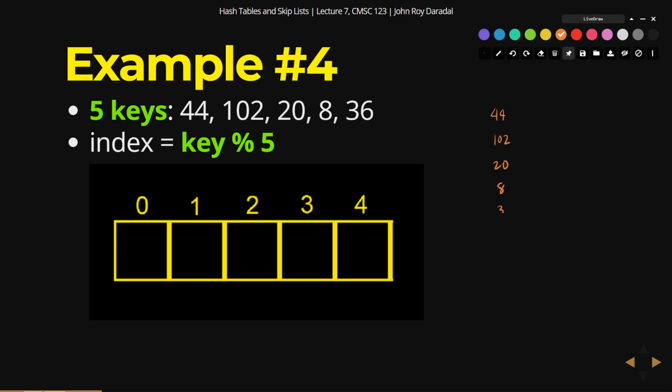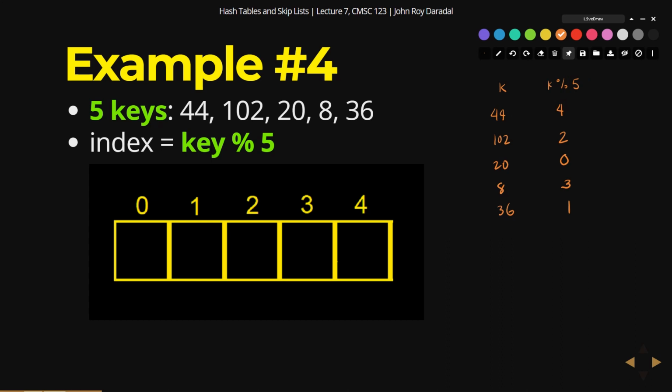If you have k modulo 5, this would give 4, 2, 0, 3, and 1. So those are their values for k modulo 5.